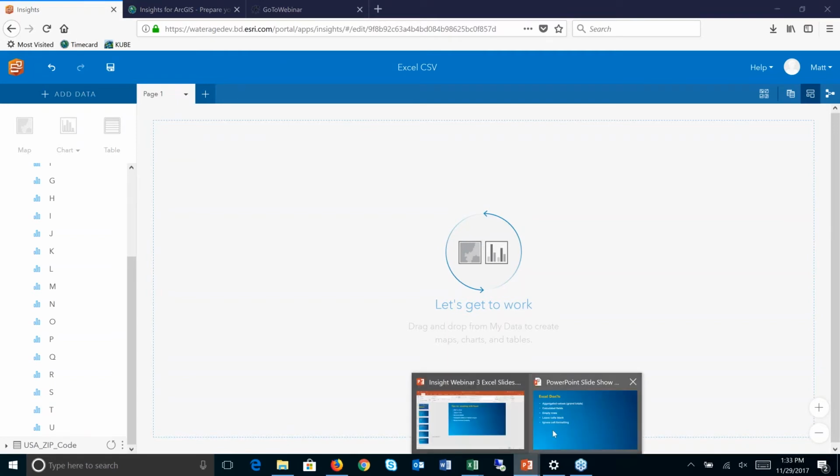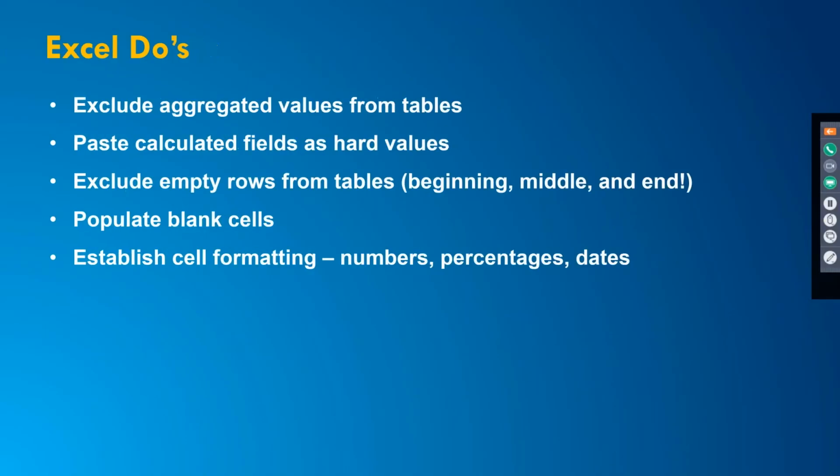Now let's get some do's for what we can do about those things. We want to make sure that those grand totals are out of there. We'll always be able to get them back when it gets over to the Insights side of things. We can do all that kind of tabulating and more, as Derek showed you. We want to get rid of calculated values and any kind of error. And we want to get rid of all of the empty stuff from the beginning, the middle, and the end. We don't want any empty information that can throw off our analyses. I'll show you how to handle the blank cells, and we'll look at some ideas for number formatting and how we can work with that.